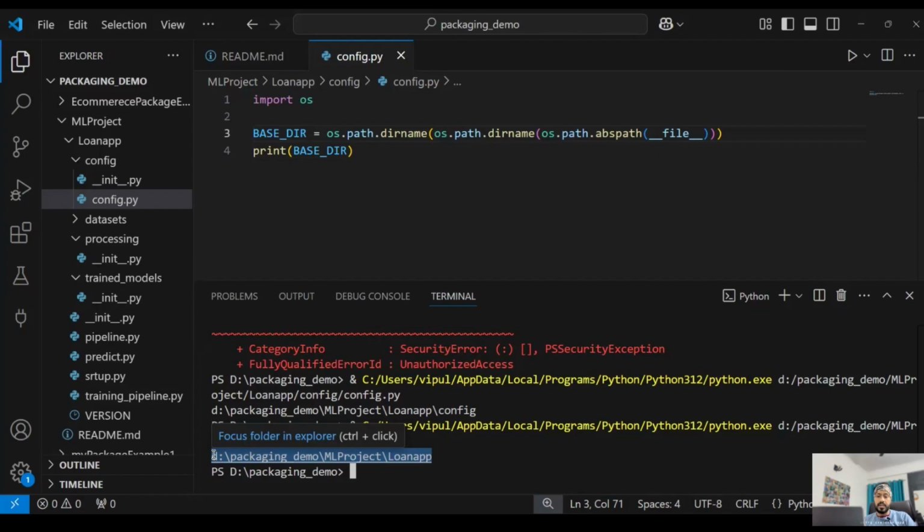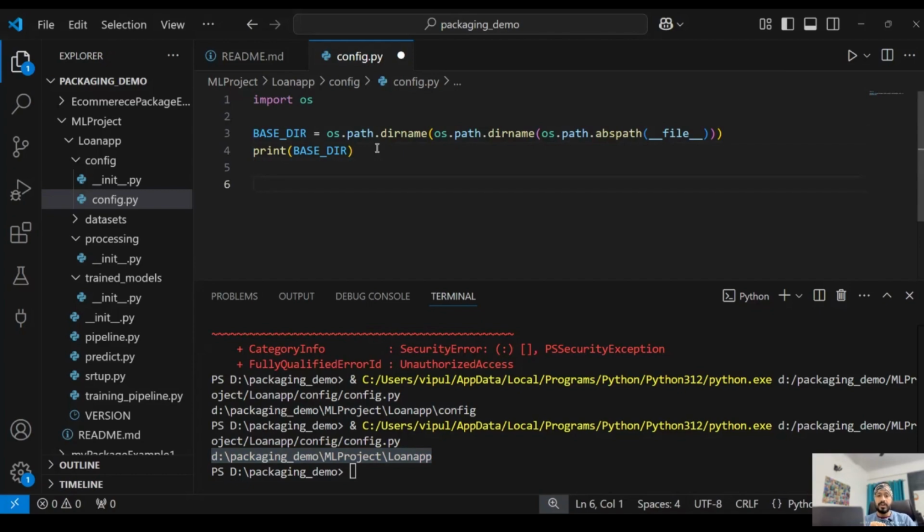Now this is very useful because it works seamlessly regardless of where this script is going to be executed. You can now execute this script anywhere. It will always identify its root directory very easily. Suppose I give this script to you and you execute it in your system, it will work seamlessly without any problem. Where you place this code or in which folder you place it doesn't matter a lot.